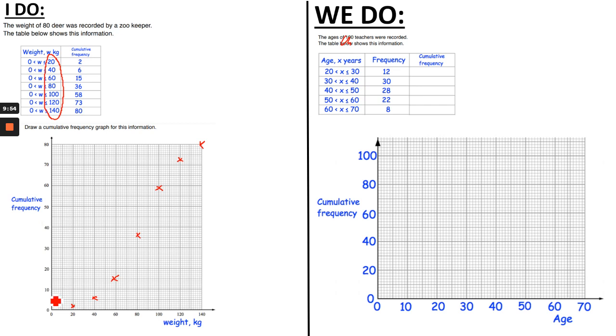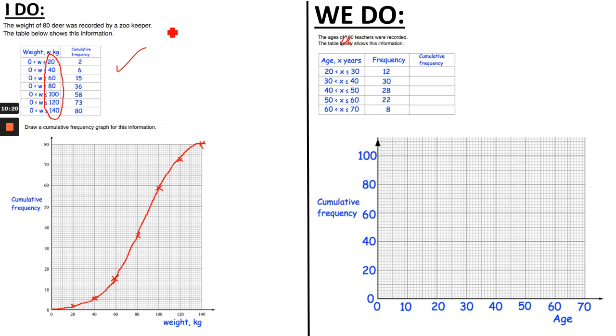Now this is going to be hard for me to draw, but the first group starts at 0. So I'm going to start at 0 and try to join this up, going through all of the crosses. It should look like a kind of lazy S. So that's just how you draw it.